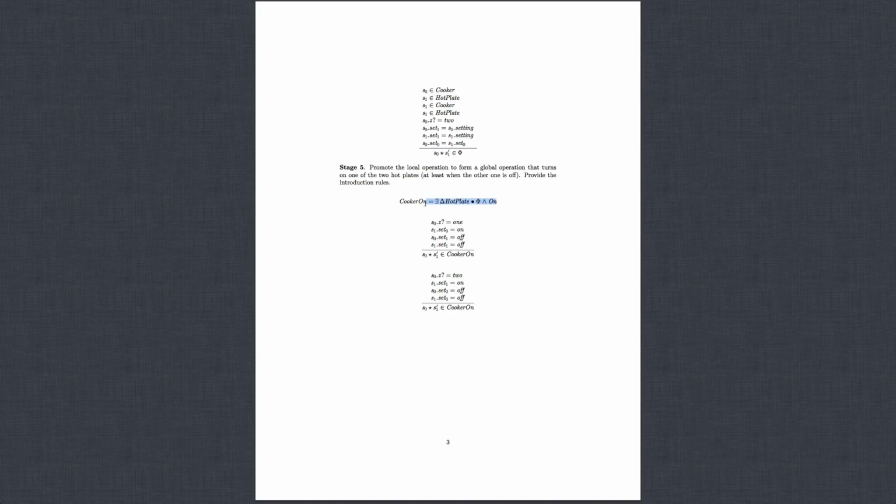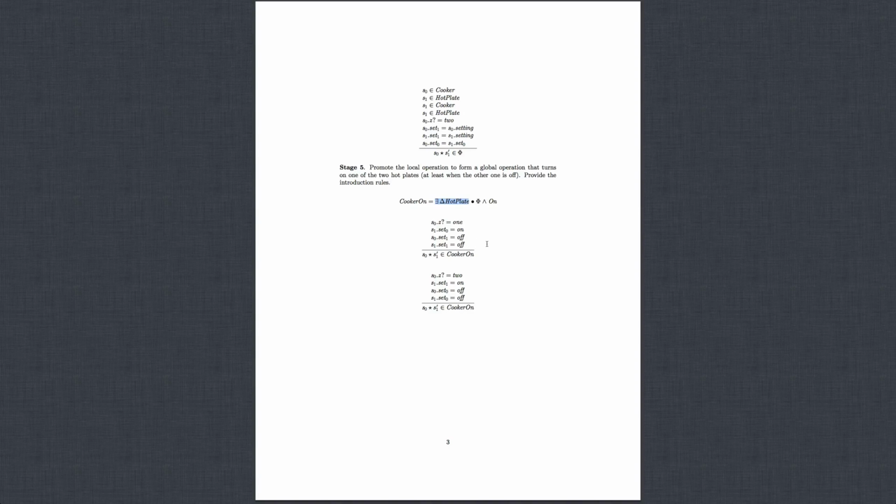This bit, really, there's no excuse for getting wrong, because it always has this form. To promote the local operation, which is here, to the global operation, which is here, we can join it with the linking schema and hide away the changes to the local state, and then we simplify the versions of the introduction rules, which come to this.